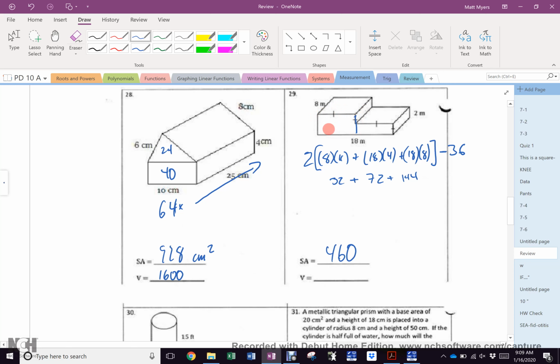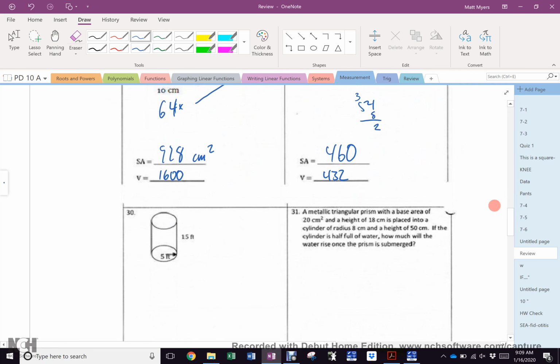And volume is 9 by 4 is 36, and 9 by 2 is 18, which is 54 times 8, which is 320, and 4 times 8 is 32, so 352. That doesn't seem right. 9, right? 9 by 4 is 36, 9 by 2 is 18. 54, 54 by 8, 2, carry the 3, 432. There we go. Sometimes a guy's got to write it down, hey? Out of 2 each. Can't do it all in your head.